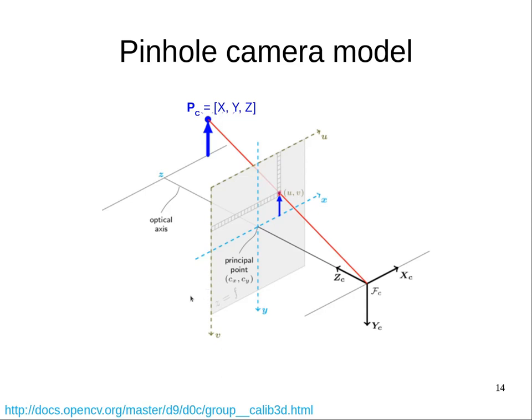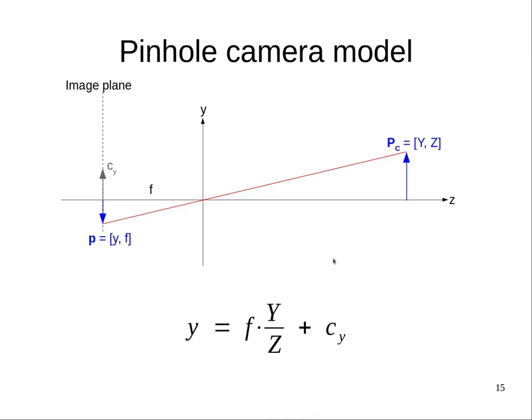Okay, so I'll turn to the next slide. Here, this is again the same geometry as in the previous image, but we are looking at it from the side. This simplifies the discussion a little bit because we only have a two-dimensional space here, and hence the x component of the world point is dropped. So what we want to derive here is, given some world coordinates y, z, the image coordinates small y, f.